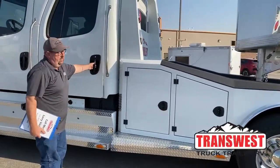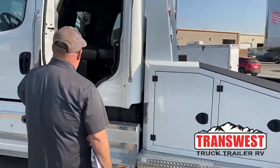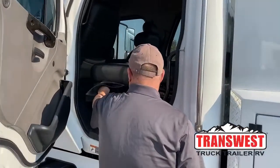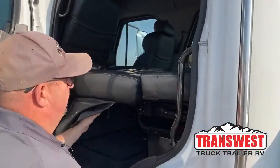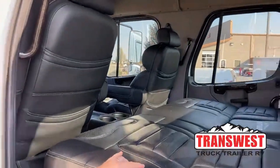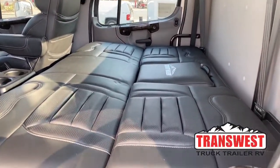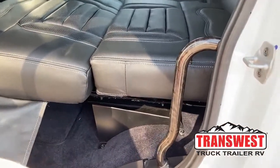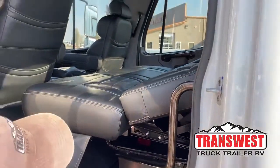As we progress, we'll take a look at the back seat. Just like most haulers, the back seat folds down into a bed, and this does meet DOT requirements. So if you have to travel and need to sleep, this qualifies. To get the seat back up, you simply push a button.